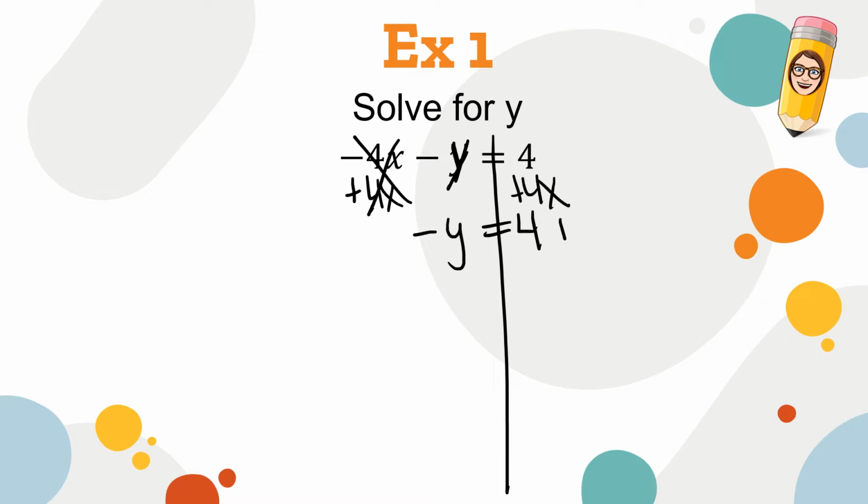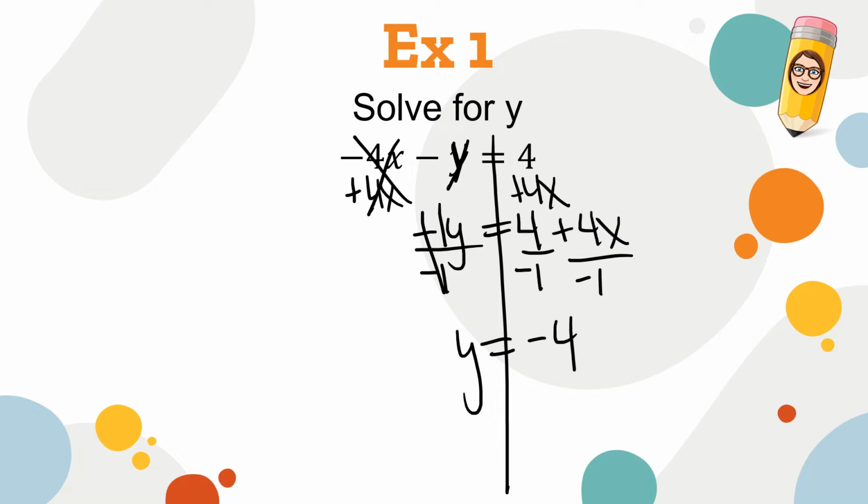Now I can't actually add these because they are unlike terms, so I write it as I read it. Now I chose this example because students often stop here, but we're not done. Technically, there's a -1. Instead of times -1, let's divide every piece by -1. That gets me a -4 and a -4x. And so what we're going to do as we continue in substitution, we're going to use this expression and we're going to substitute it in.